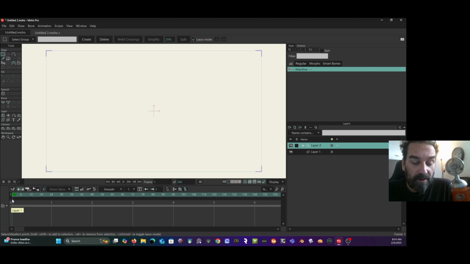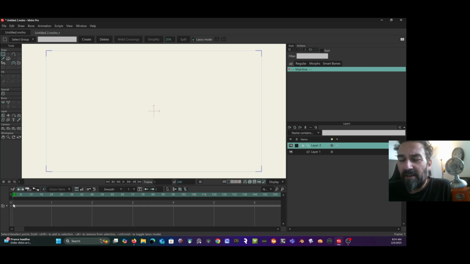So instead of on frame 0, I'm going to move to frame 1, and right here in the bottom corner you can see this plus sign, and that will add a keyframe. We need to do that every single time we're going to change what's happening or add a keyframe to our animation. So we just click on that button, and now you'll see a little gray box appear. That will turn lighter once we have something drawn in that keyframe.